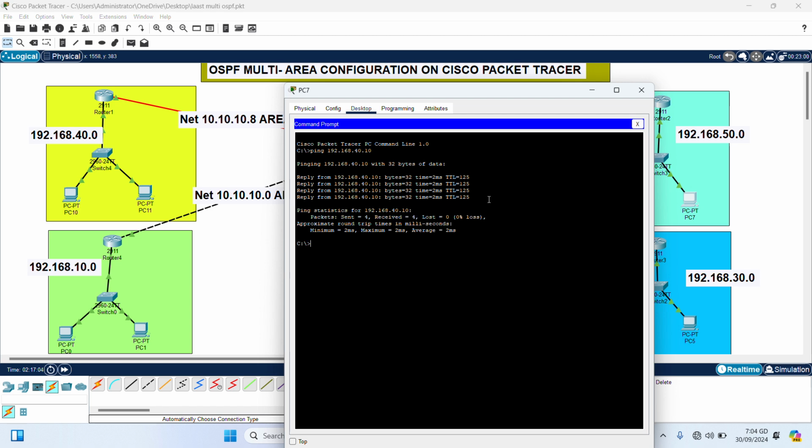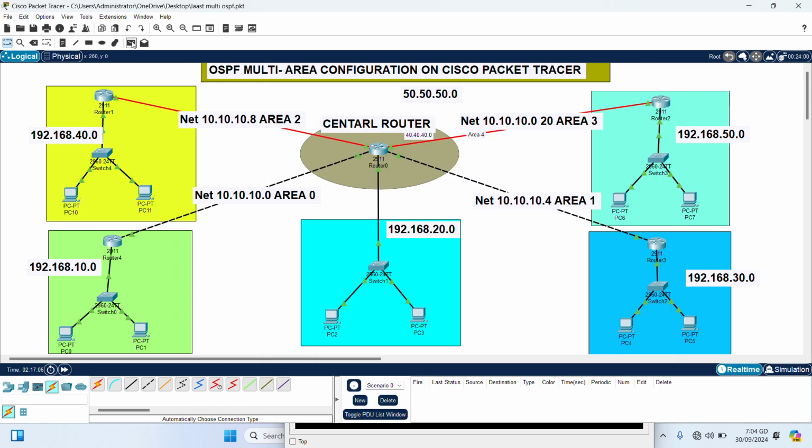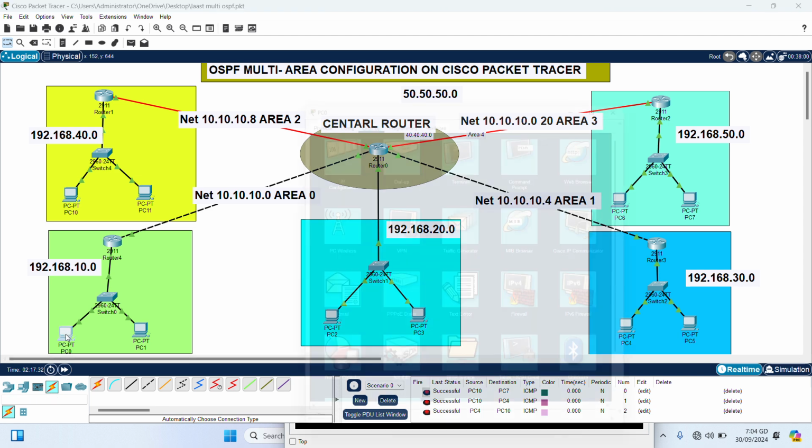Okay, they can reach, and the messages are sent successfully. So in our next step we will make a traceroute from all the PCs.